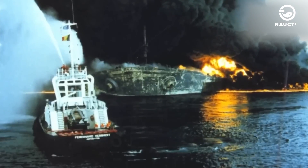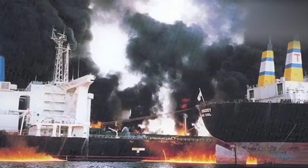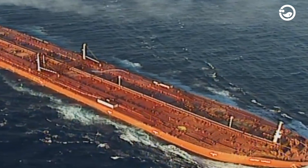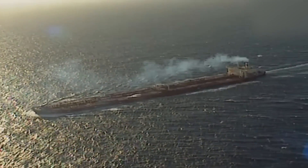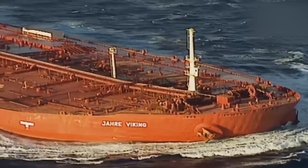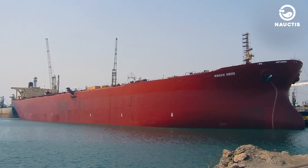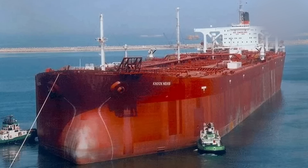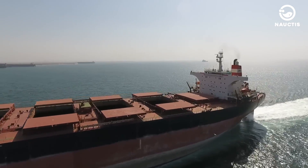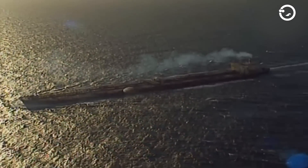But in 1988, this ship was damaged during the Iran-Iraq War in the Strait of Hormuz, and was later repaired with the name Happy Giant. The ship was then bought by Jorgen Jahre from Norway in 1991 and renamed Yara Viking, and was used for 13 years. Finally, the ship was purchased by 1st Olsen Tankers and renamed Naknevis. The ship has a cruising speed of 16 knots or about 18.6 miles per hour, driven by a single propeller with a diameter of 29 feet.